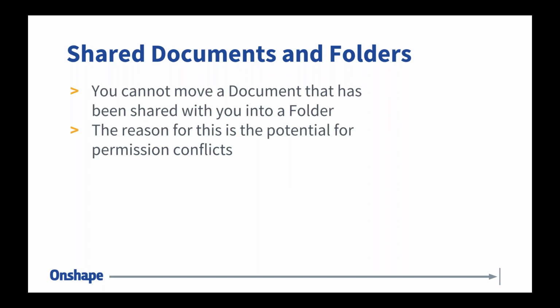Question: does the folder name fully qualify the document? For example, can we have a folder named Subassemblies in a parent called Project 1 and another different folder also called Subassemblies in Project 2? Yes. So you should not have any kind of naming conflicts, because you can have subfolder names within different folders of the same name. That's not an issue.